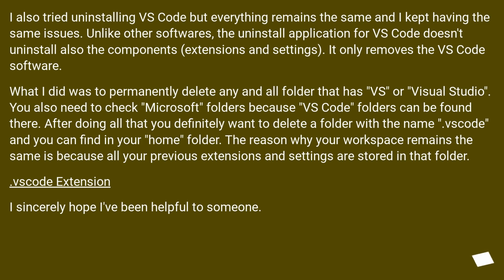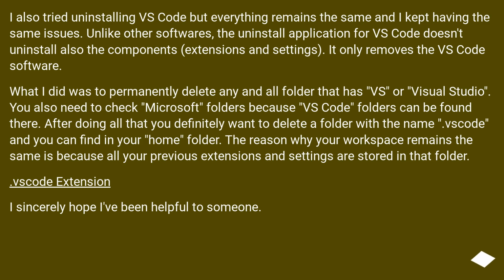Unlike other software, the uninstall application for Visual Studio Code doesn't uninstall also the components, extensions and settings. It only removes the Visual Studio Code software. What I did was to permanently delete any and all folders that have Visual Studio or VS Code. You also need to check Microsoft folders because Visual Studio Code folders can be found there.